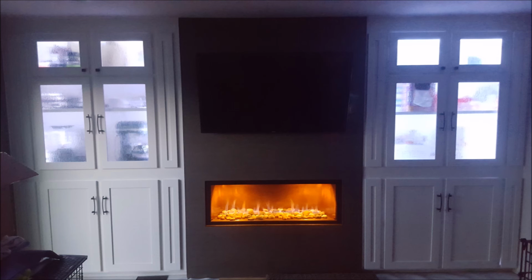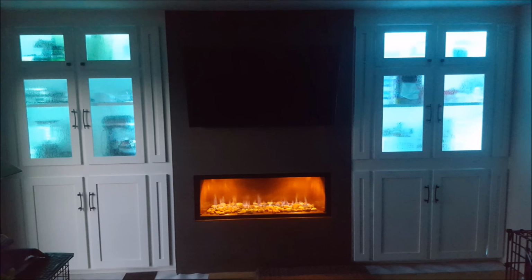Here's a shot of the fireplace at night time. Got the lights in the cabinets. They change colour because they're LED lights, and yeah, looks great.